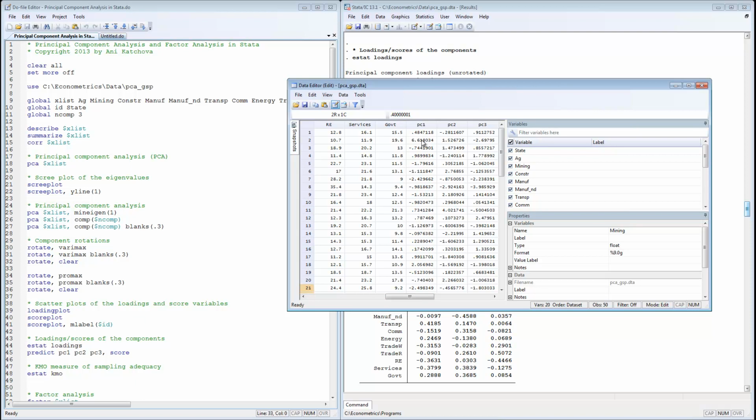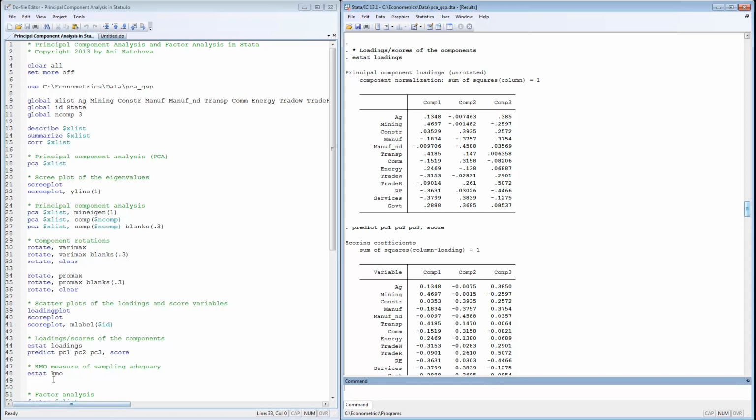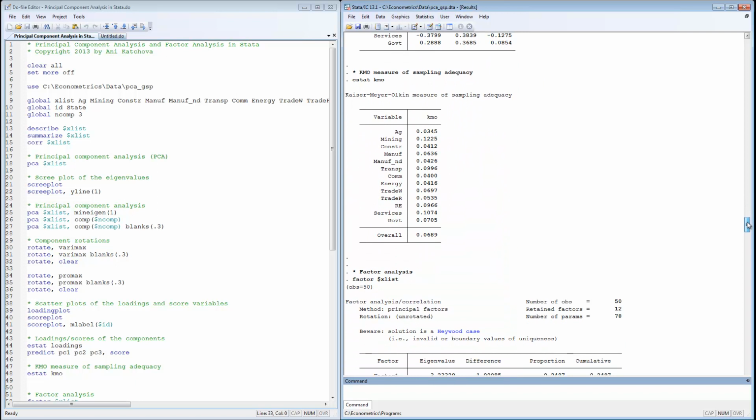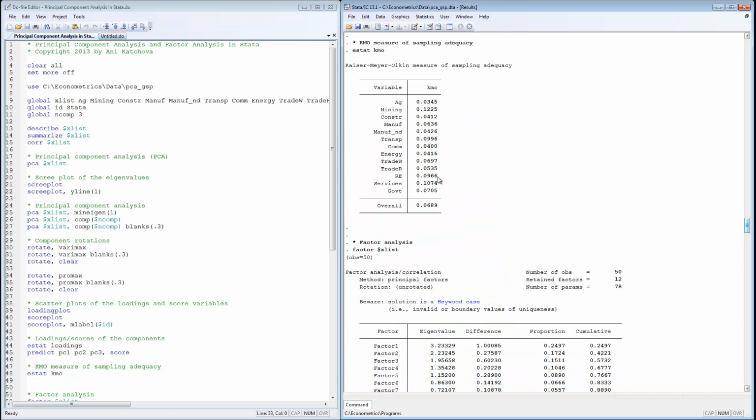Okay, so the next thing to do is you can estimate the KMO measure of sampling adequacy. So if you go ahead and run that command, this is what you're going to have here. And again, a number above 0.5 is good. It means that we're justified in using principal component analysis. And unfortunately, in the example that I have here, they're not above 0.5.